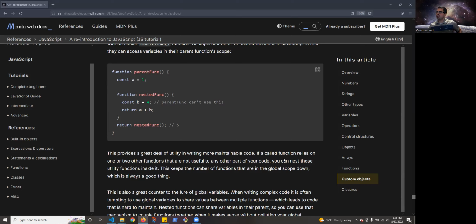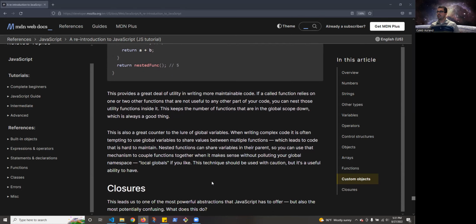This provides a great deal of utility in writing more maintainable code. If a called function relies on one or two other functions that are not useful to any other part of your code, you can nest those utility functions inside it. This keeps the number of functions in the global scope down, which is always a good thing. This is also a great counter to the lure of global variables.